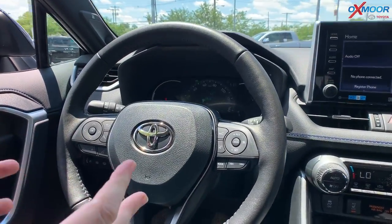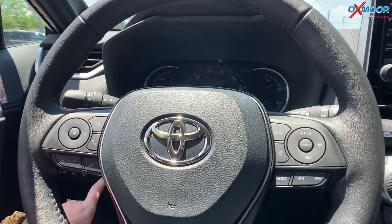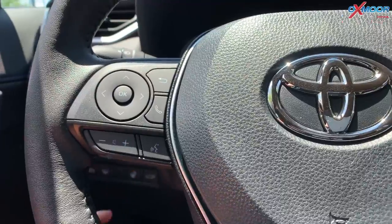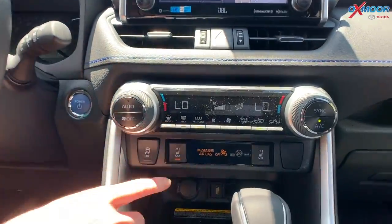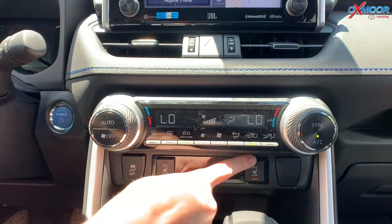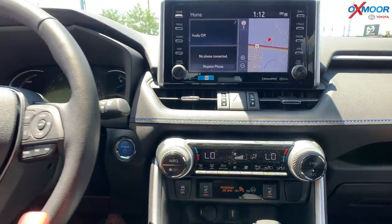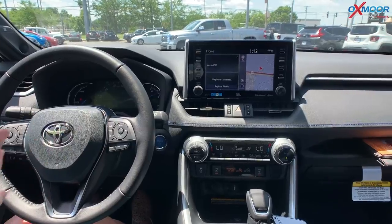With this vehicle you will also get the cold weather package. With that, you'll have the heated steering wheel — there's a little button here you can click to heat it. Another thing: you'll have heated and cooled seating, with a button here for both the driver and the passenger. It's hot right now so we don't really need those things, but when it is cold they will be very, very convenient.